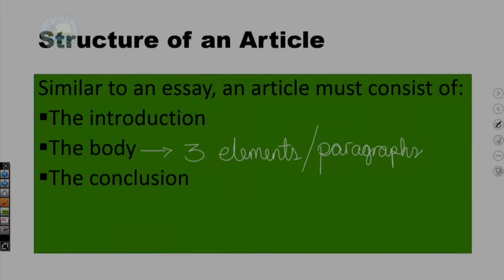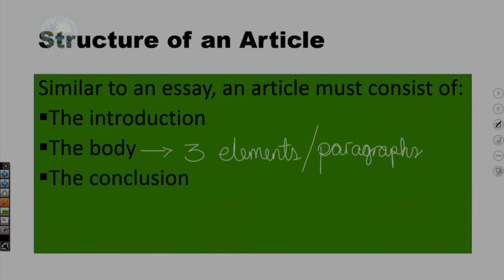You want to be able to have what I call a healthy body in your essay writing. So that once you have your clearly stated introduction, you want to have at least 3 or even 4, depending on the time limit that you have or the nature of your research. But you don't want to have anything less than 3, because then you can end up with a weak paper. So let's try to get at least 3 different paragraphs within the body, and then your conclusion.